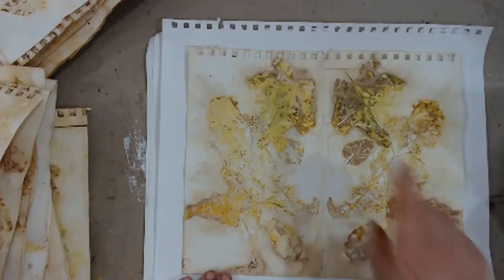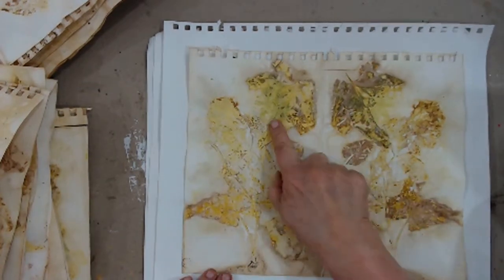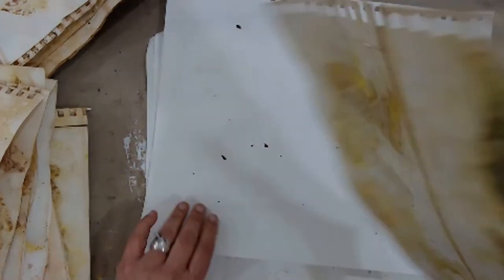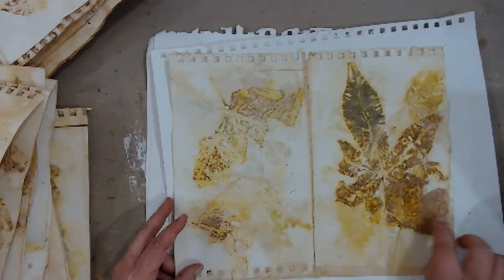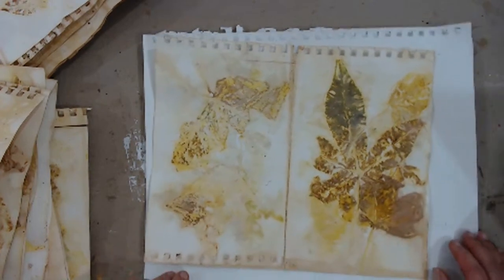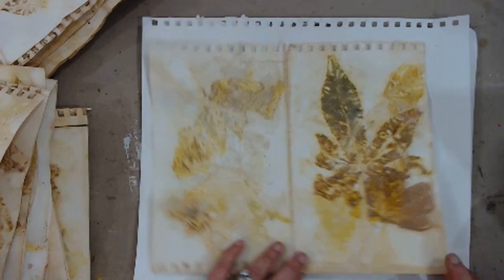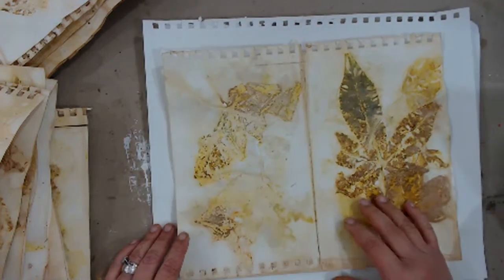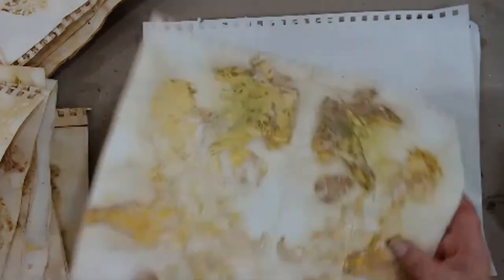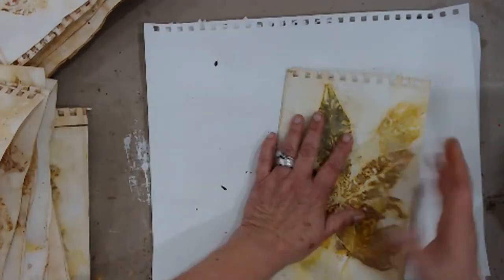Ooh, look at these. Now, that's a sweet gum here. This right there. Some of these, I don't know what they are. Because there was a bigger variety than just the white oak in the box that she sent. There was, you know, different types. And I don't know my leaves, especially when they aren't on a tree.